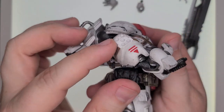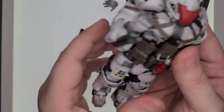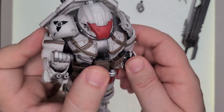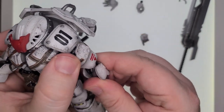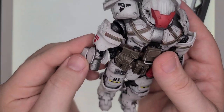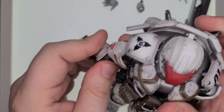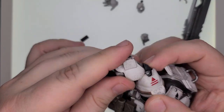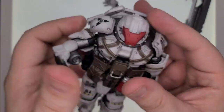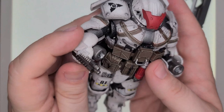If this one's tight. Is that a ratchet? I hope that was a ratchet. Yeah, ratcheted joint. You can see it there. So you can have him come up and make it look like he's reloading, you know, kind of like the chunk kind of thing. Same on this arm. Let me double check. That arm didn't ratchet, so I hope something didn't just break. Let's put that hand over there. No, I guess it's just that particular elbow is really stinking tight, and it likes to ratchet, it seems. Whereas this one, I'm not really getting a ratchet out of it. It just bends normally. But that's okay.